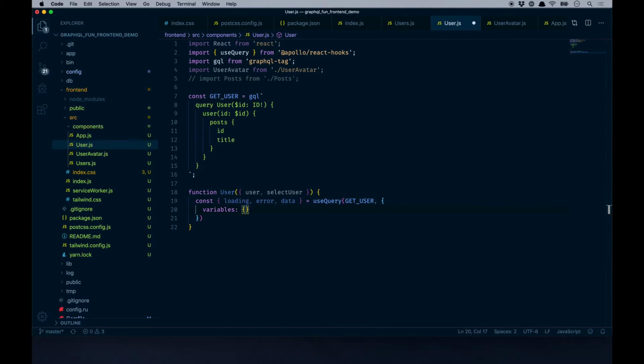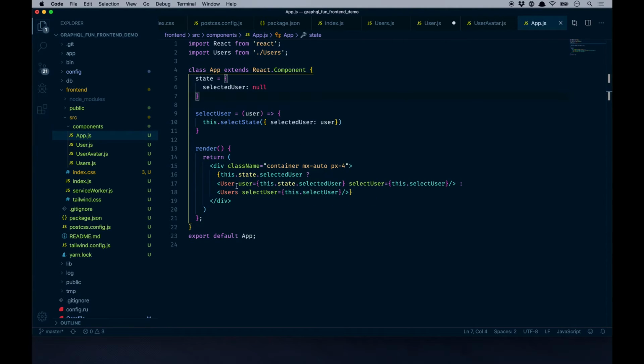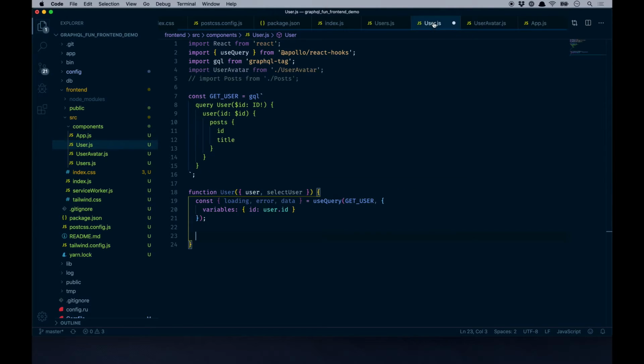And what we can pass in is an object that gets the user ID, since we're passing that through here. So all that's to say, once we actually run this, we'll be able to pass a user in on the app.js as we're doing here, and query for the specific user we need based on their ID.